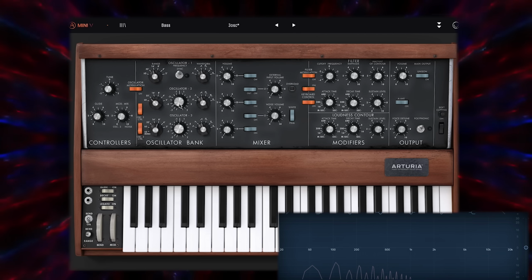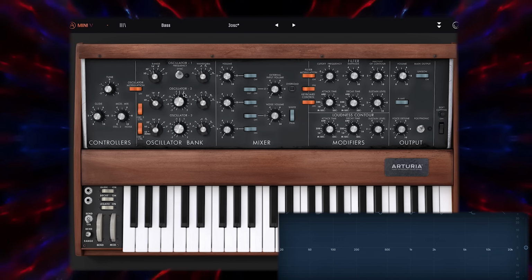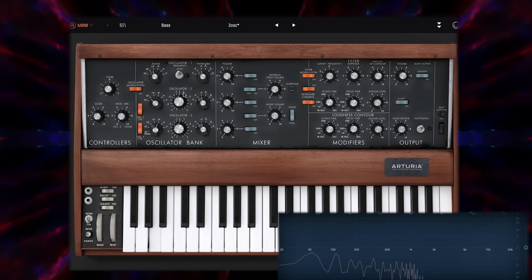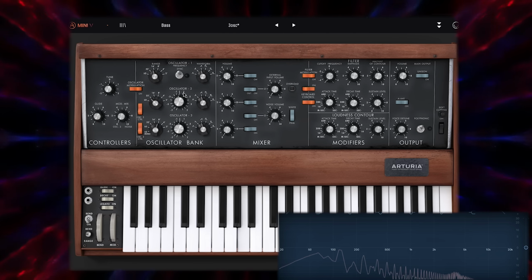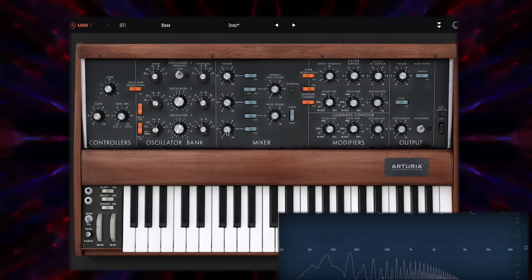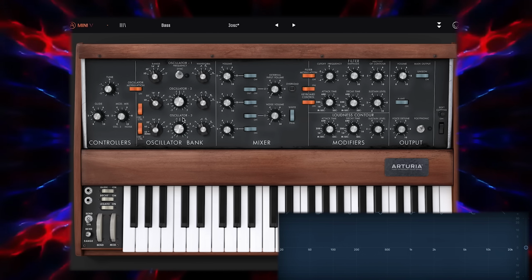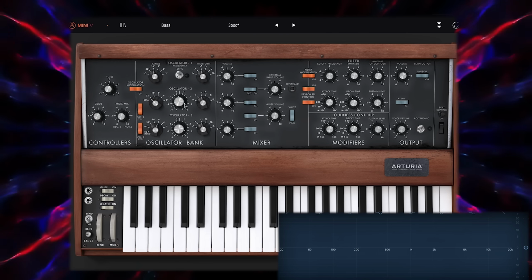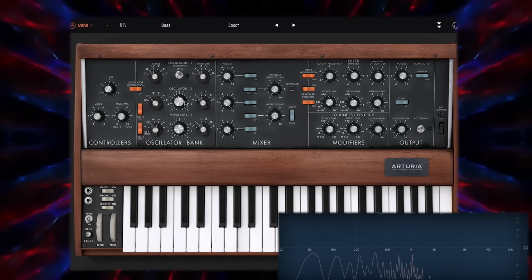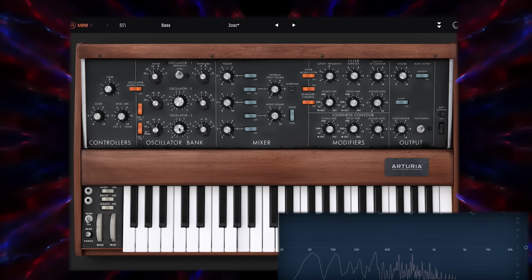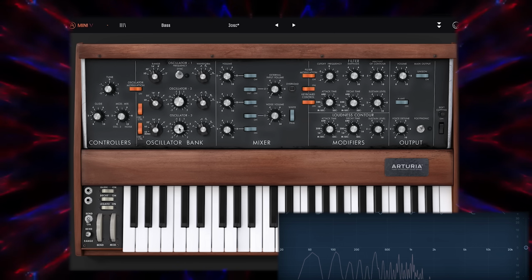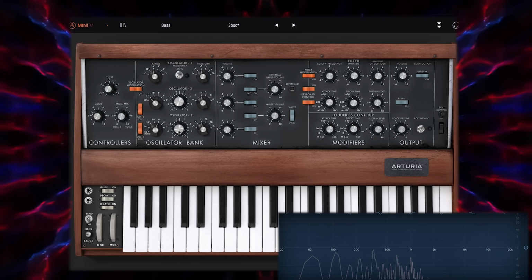That's a little too much. That should be good. I can bring in this third oscillator here, and I'll put it up 7 semitones. Oh, I did 8. There we go.